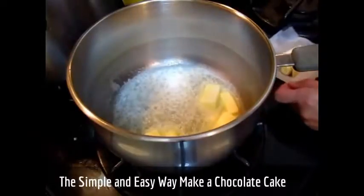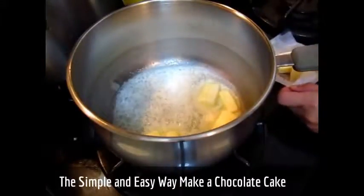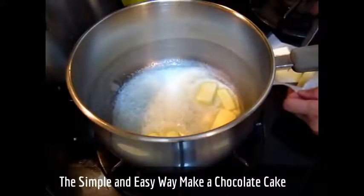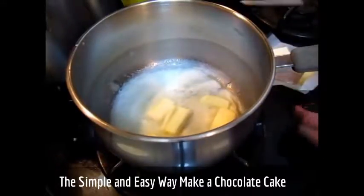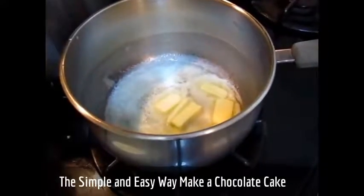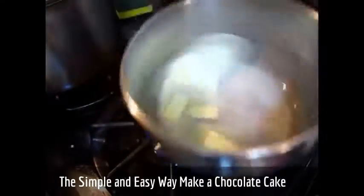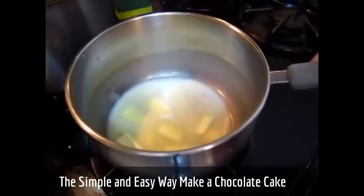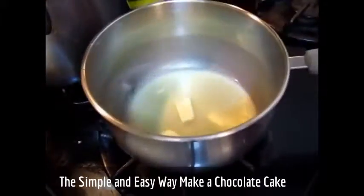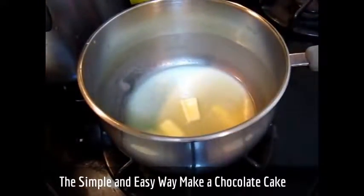You will need some butter, and if you are curious about which recipe I follow, I think most of the recipes are all good. So melt the butter, and then put in ice, close the fire. Now I can put in sugar.